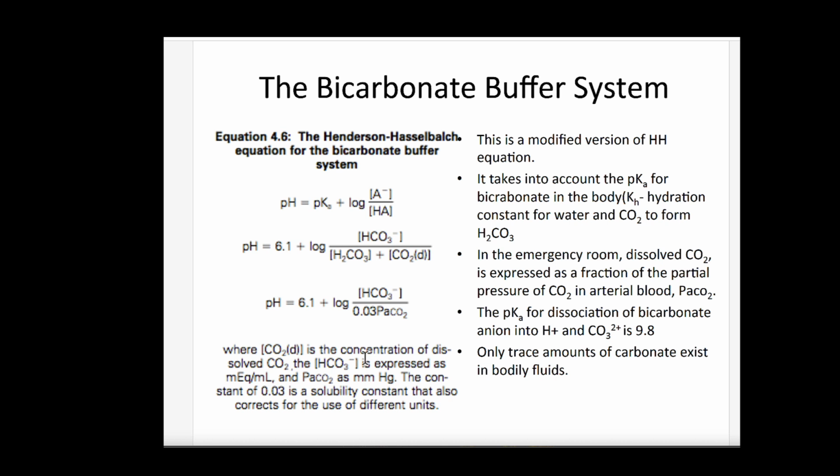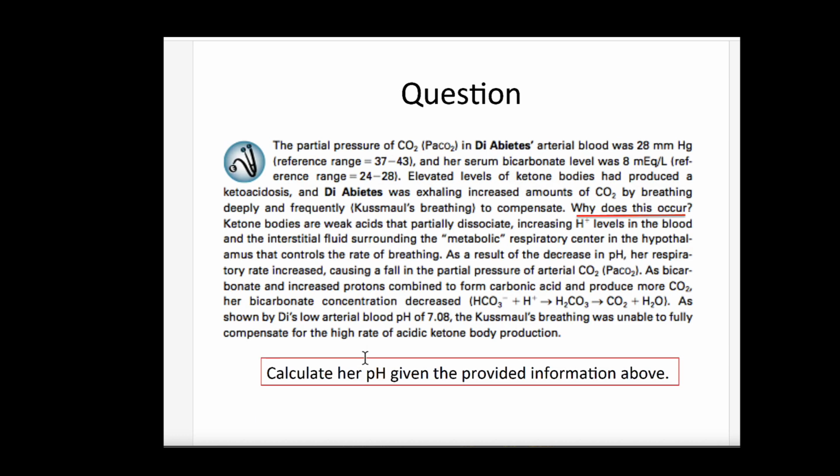All right, so I want you to read through this question, but go through this background. Read through this, and then I want you to ask yourselves, why is this occurring? It talks about Kussmaul breathing, and this relates back to our patient with diabetes. So how does this relate back to our patient? Remember all the things that we've learned about her up until this point. And how is Kussmaul breathing associated with or how does it affect the pH? Given the information that you have here, I want you to calculate her pH.